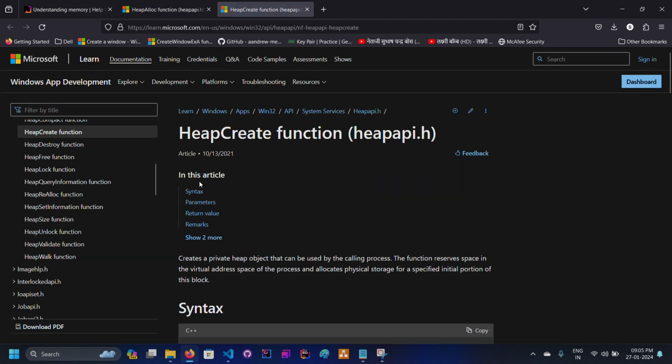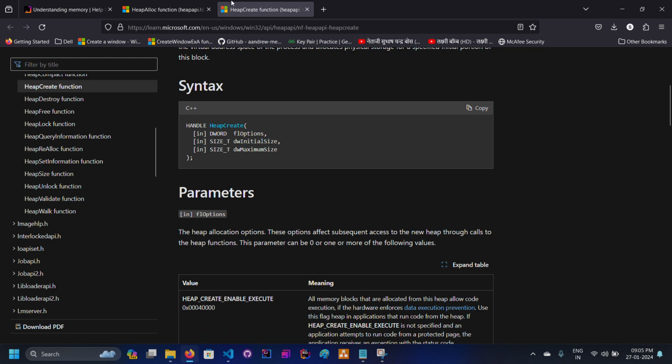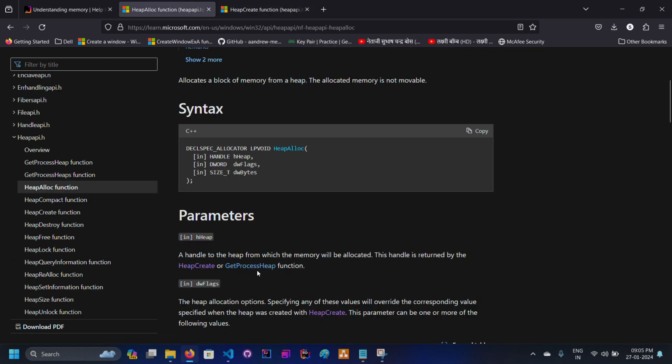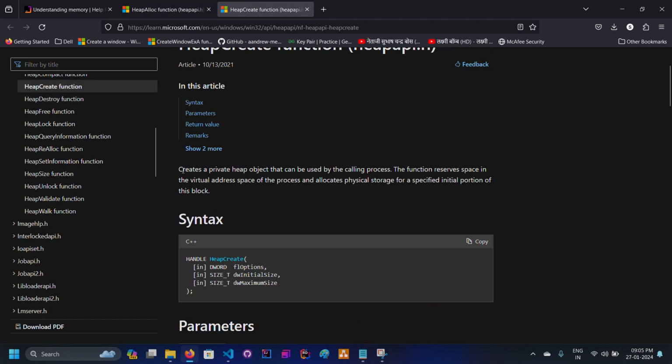So let's see one thing. Here is the HeapCreate function. This function says that we can get a heap from GetProcessHeap or HeapCreate. The description of HeapCreate says it creates a private heap object that can be used by the calling process. The function reserves space in the virtual address space of the process and allocates physical storage for a specified initial portion of this block.